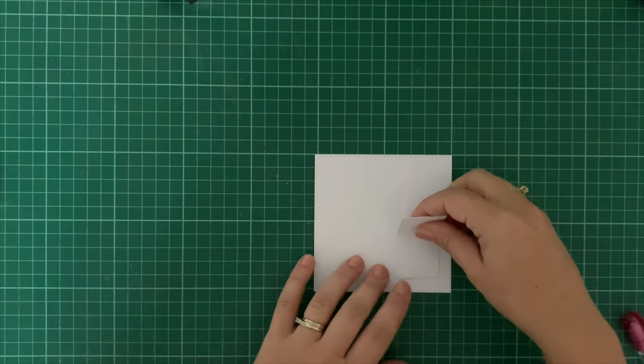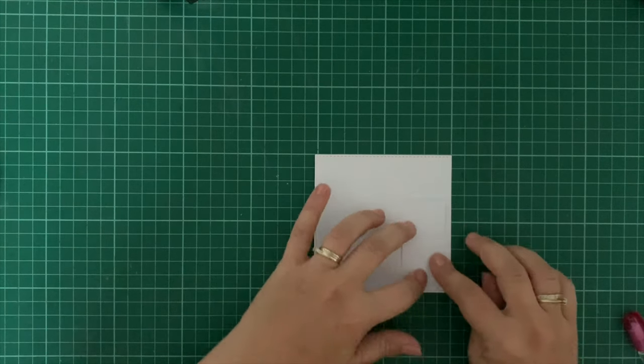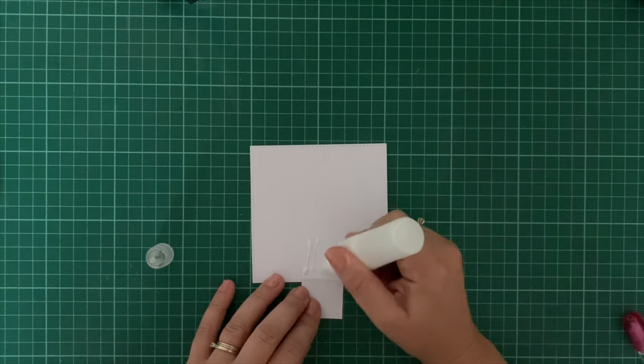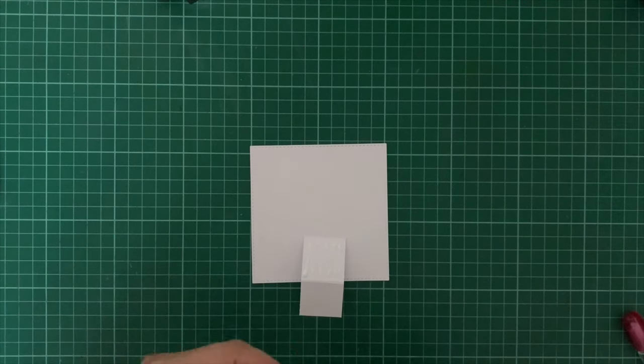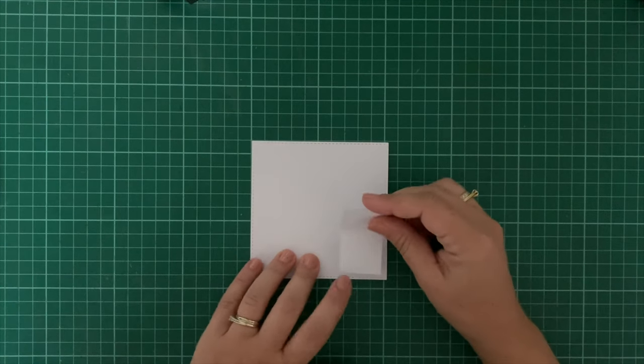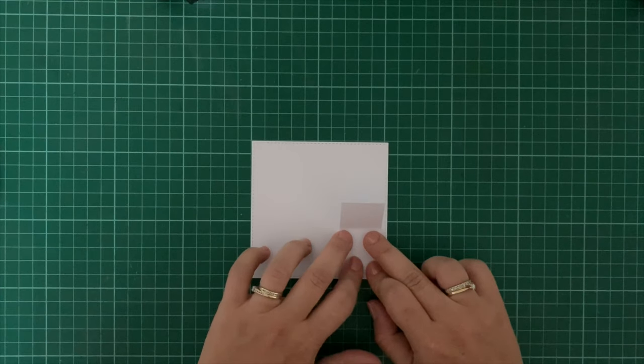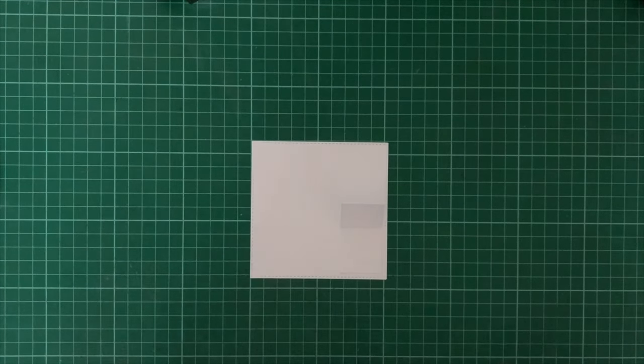Now for the fun part, making our own circuit. So you'll need to attach the switch to the backing. I suggest doing it in the orientation like you see on screen as I find this the easiest way to have the tape running over the switch to connect the voltage or have the voltage running with pressure as a switch.